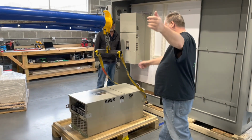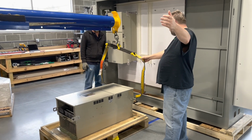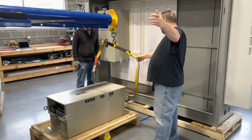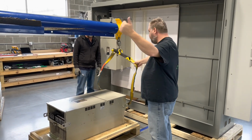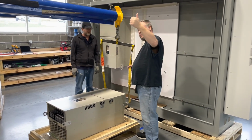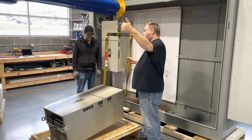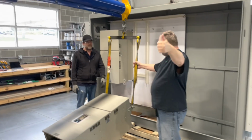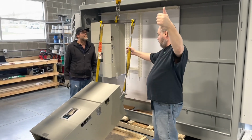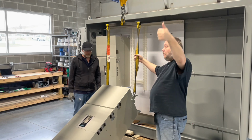Come forward. So we usually would use our chain system to lift these drives up. I just cut a 2-foot piece of rectangular channel that's pretty thick, and I drilled 3 3/4-inch holes in it and put our clevises on it to create a spreader bar. Usually this would take us 10 minutes of just getting the chains right so it lifts it properly.